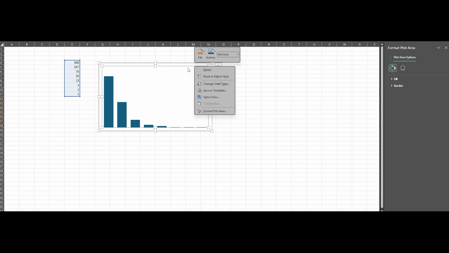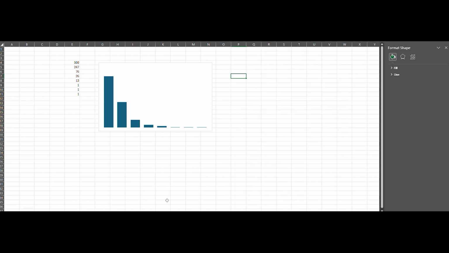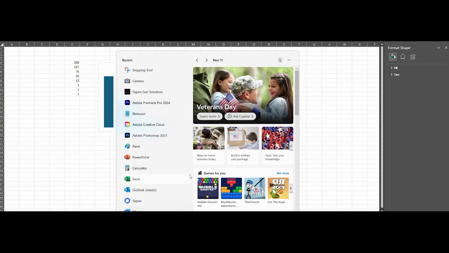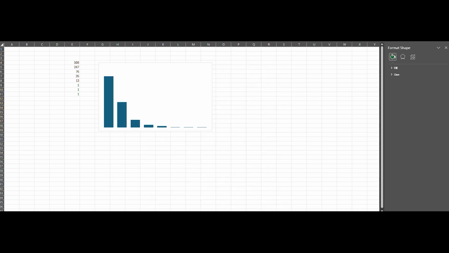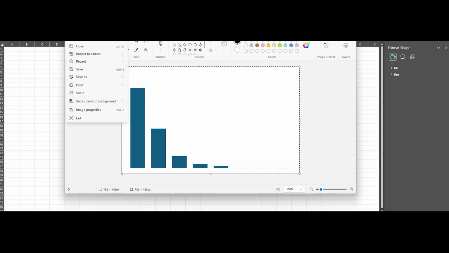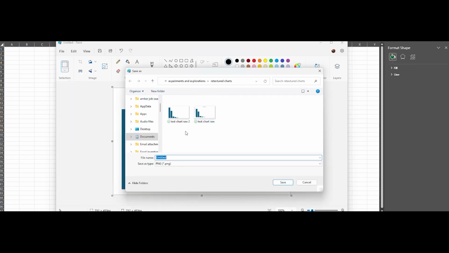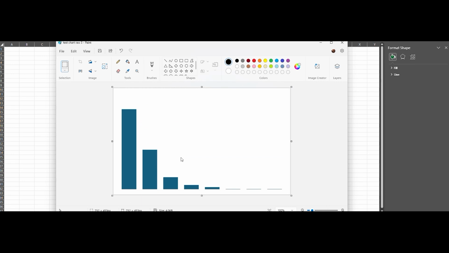So now you want to take this and basically turn it into an image. So the way I do that in Excel just quickly is I copy it, paste it as an image. Now I've got this. You can use a pretty simple Paint-type program if you want to go in and just paste it in here and save it as a picture. I just do PNG. You can see I've done a couple already here, but we'll call this test chart number 3. For me, I call it raw so that I know it's the working version.